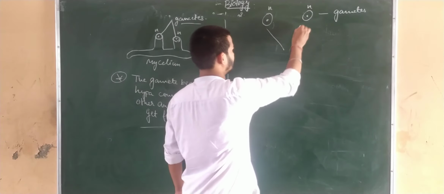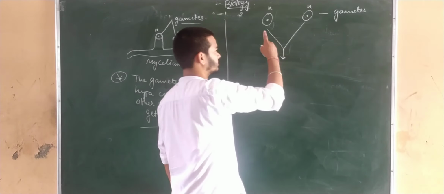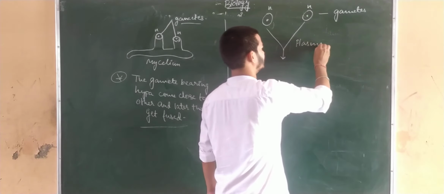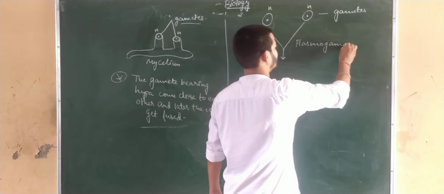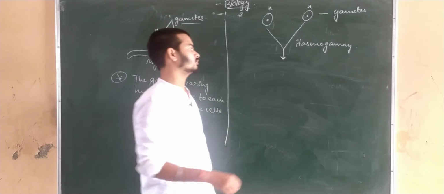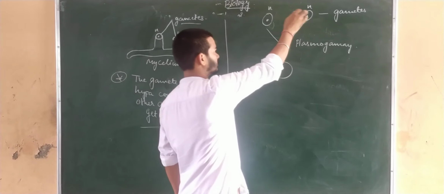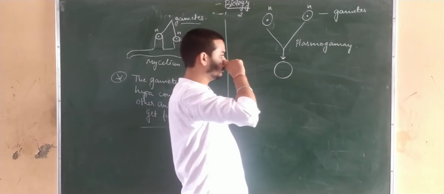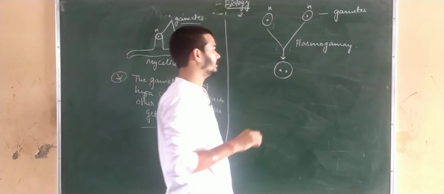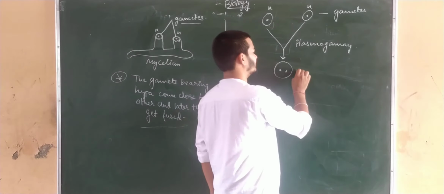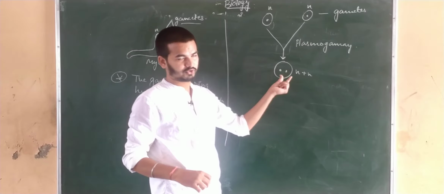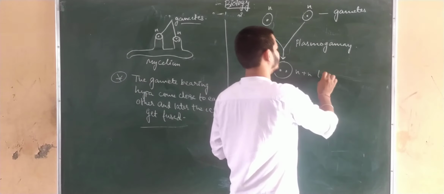These two gametes will fuse with each other. First of all, there will be the fusion of only the cytoplasm of the gametes. So we will consider this step as plasmogamy. As I have said, the nuclei are not fusing, only the cytoplasm of the cells is fusing. So there will be a common cell because the cytoplasm of both cells has fused, but as the nuclei of both cells have not fused, it would be something like this. The two nuclei are there, it would be n plus n, not 2n, because the nuclei are still separate from each other. So this stage is known as dikaryon.